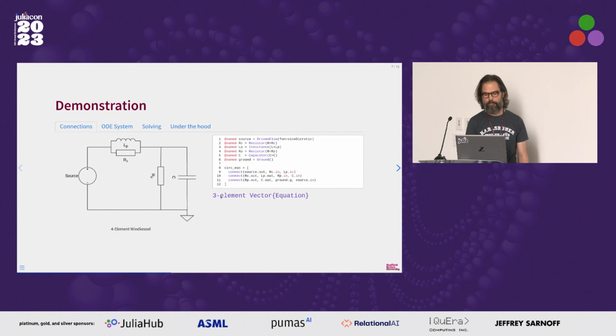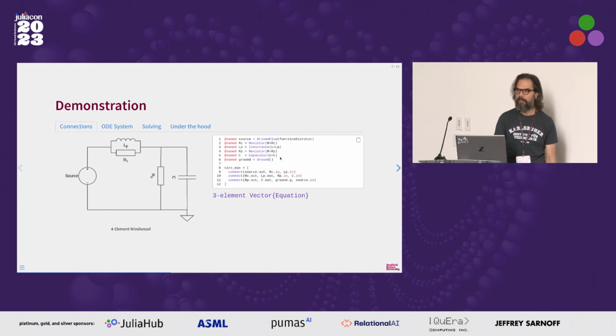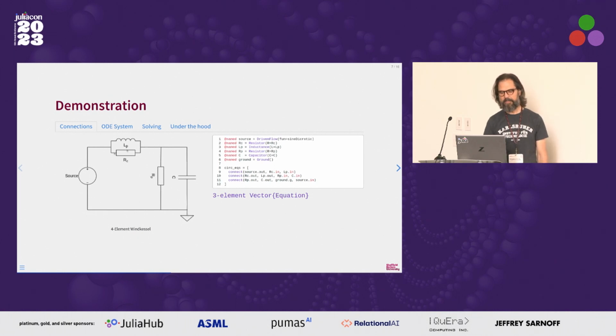And then the connection happens here. I have 3 connections, one here, one here, one here, and one here. That's the connection network, and that's written out in these connect definitions.